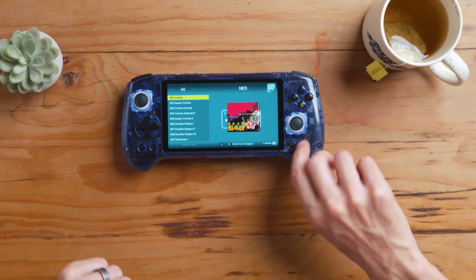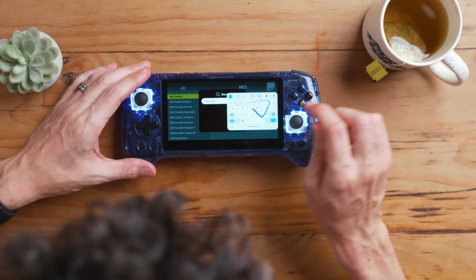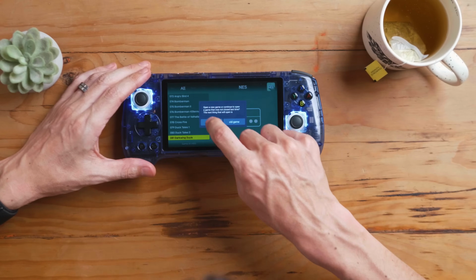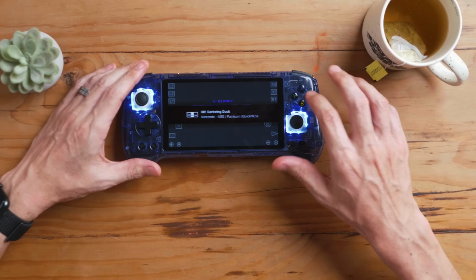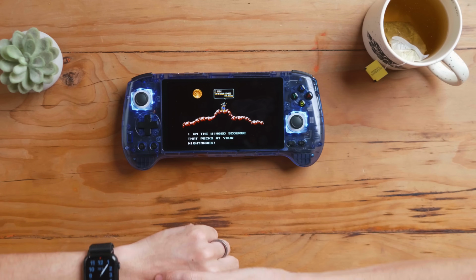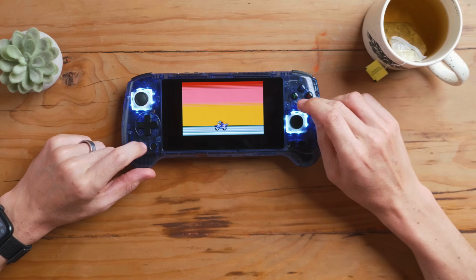If you go into a system and you press start, you can search. So this is how I got to just say search, Darkwing Duck, select Darkwing Duck, new game, and in you go. So that's really handy. So emulation is kind of just covered. It's quite a simple system. Album art scraping isn't there, so that's the huge downside. But other than that, it's all set up, especially if you have a preloaded card.